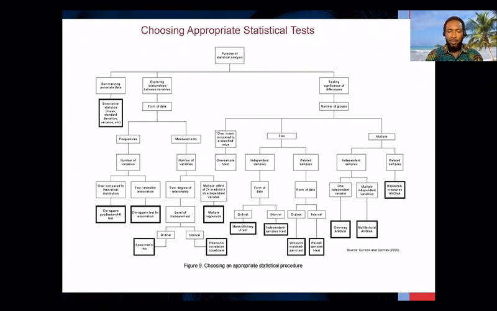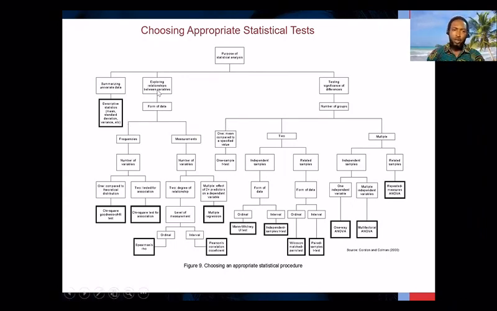Then the last of the categories is the testing of significance of differences. When you want to see if there is a significant difference between certain groups, maybe two groups or more, looking at one measure, one variable or value that you run through to see how these different groups differ. Are they about the same or are there differences? I will come to that situation where you'll be looking at either one variable or two variables and so on. So that is that. I have explained the first one.